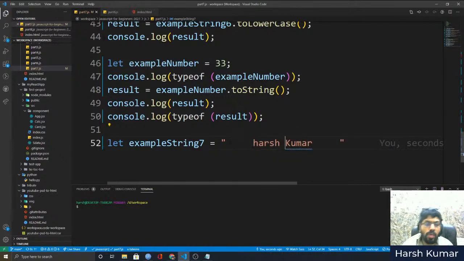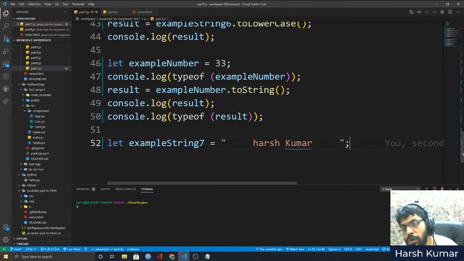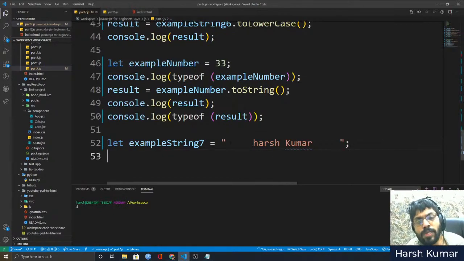So we need a function for deleting these unnecessary spaces on entry. So we use the trim method for this. Let me show you.